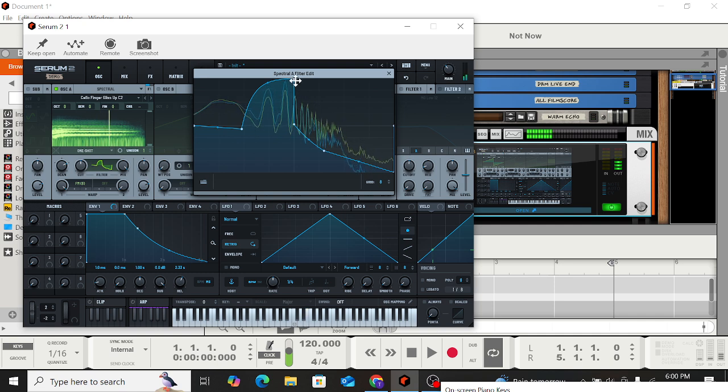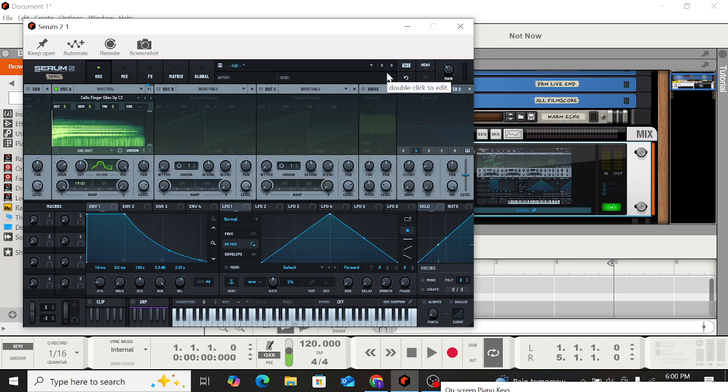Change the sound. Once you get the curve in that you like, you can change it. So that's pretty cool.